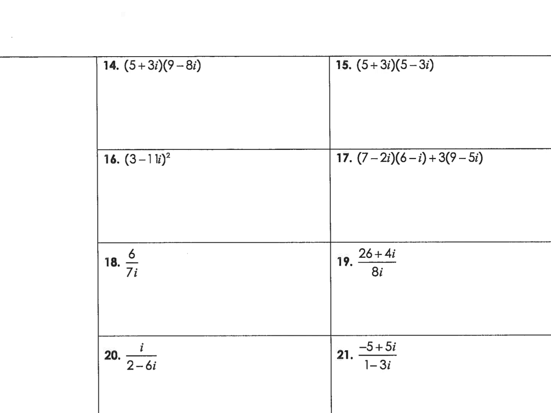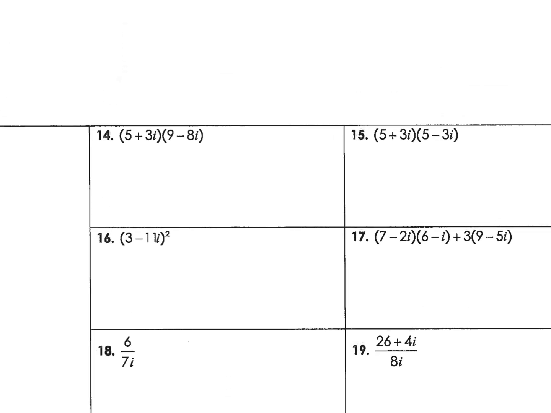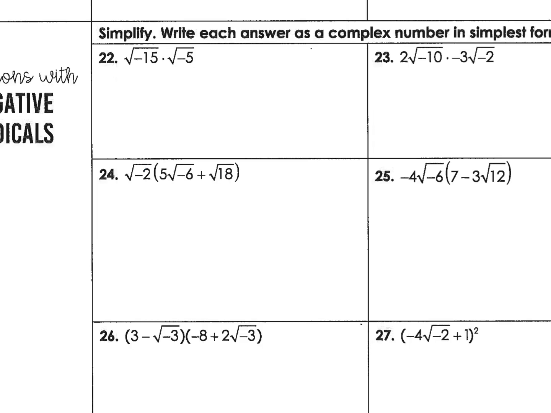Here we go. Now what? FOIL. Yes, just FOIL. 45 minus 40i, plus 27i, minus 24i squared. And then you're going to plug in, aren't you? All right, what's going on here? 45 minus what, 13i? Plus 24? Anybody confused how this became this? What is i squared? Negative 1, so negative 1 times negative 24 becomes positive 24. Sometimes I'll do this and just mark this out and put a negative 1 up here so I know what happened. And then I can finish it up by saying 45 and 24 is 69 minus 13i. That would be my final answer.